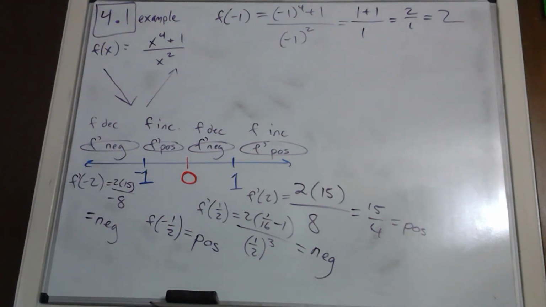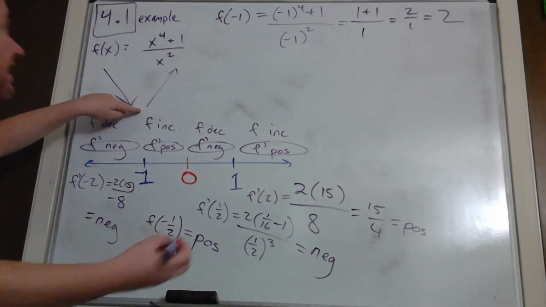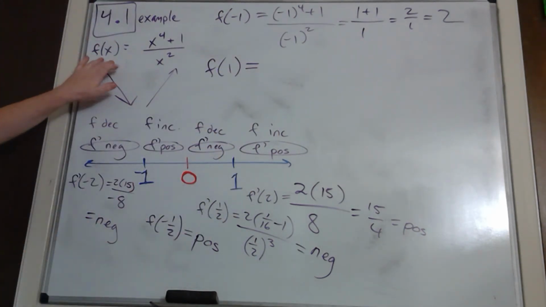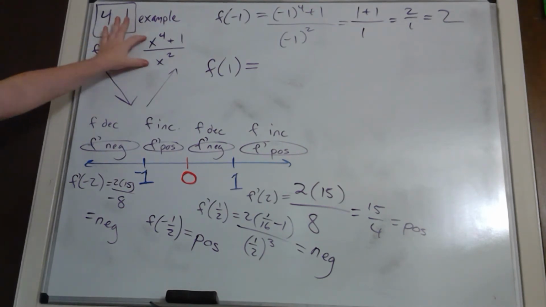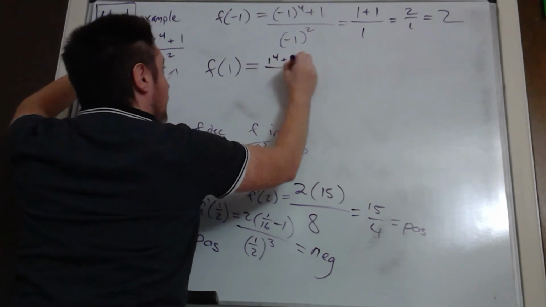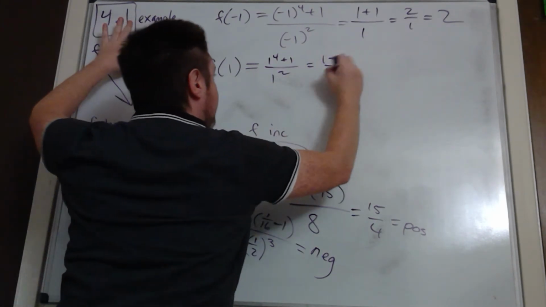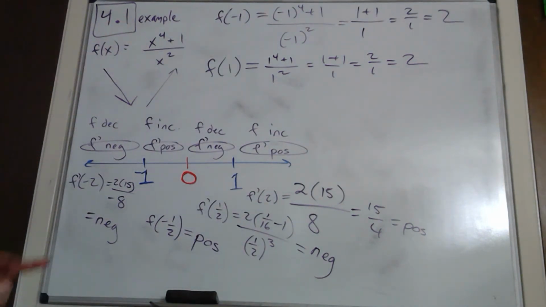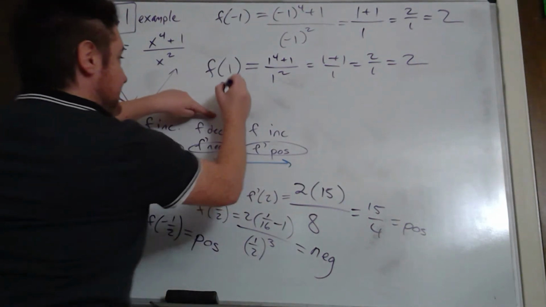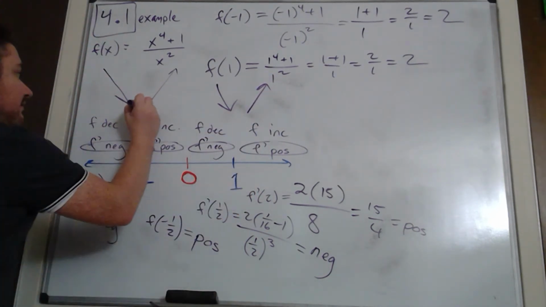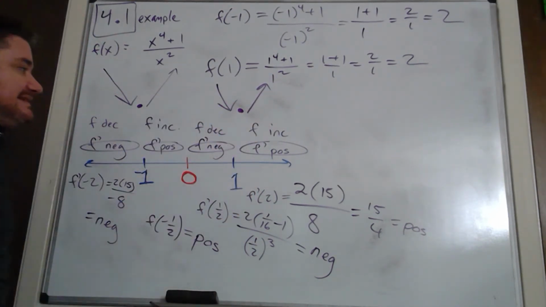So we got the point -1, 2 is a minimum, right? Okay, f of 1, again, using symmetry, f is an even function. So positive 1 now to these powers, 1 to the 4th plus 1, over 1 squared. We still get 1 plus 1 over 1. Same thing, right? So we got the mirror image over there. So we got those two values. Here, we were decreasing and then increasing, right? So minimum. Let me draw the point because the points existed.